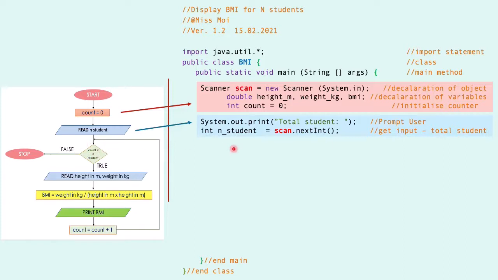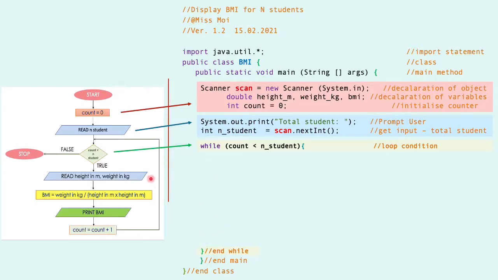So for this one I use the while loop. We start to write the condition: while count less than number of students. Where are we going to get the number of students? From the user input. When you write while count less than number of students, don't forget the braces, open and close. Because this is a condition, no semicolon. Semicolon, remember, is only for the end of a statement. So for any function or condition, we have to use braces open and close for the block.